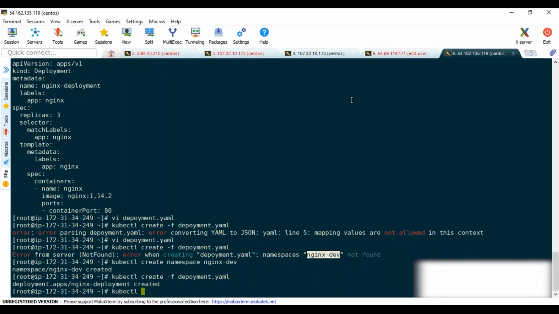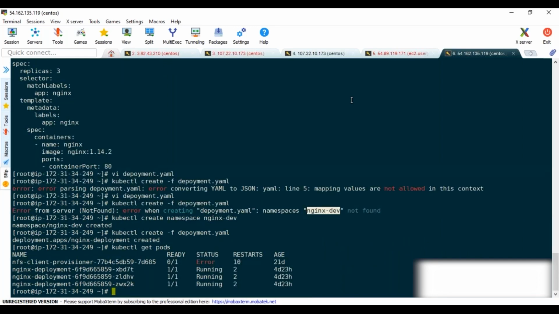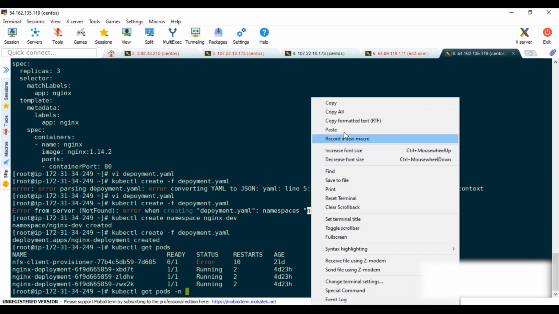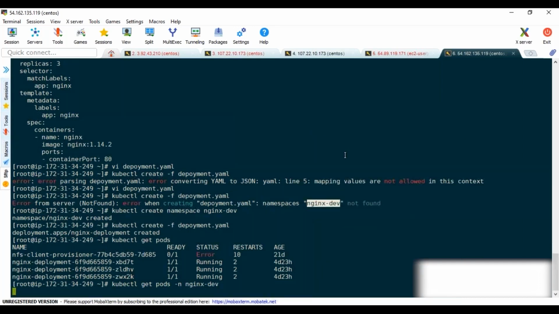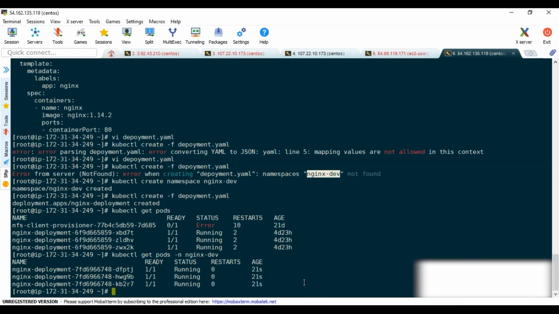Now if you want to check kubectl get pods, here you can't see it, because when I type kubectl get pods, it is referring to the default namespace. So when you check kubectl get pods -n nginx-dev, here they got created 21 seconds ago.